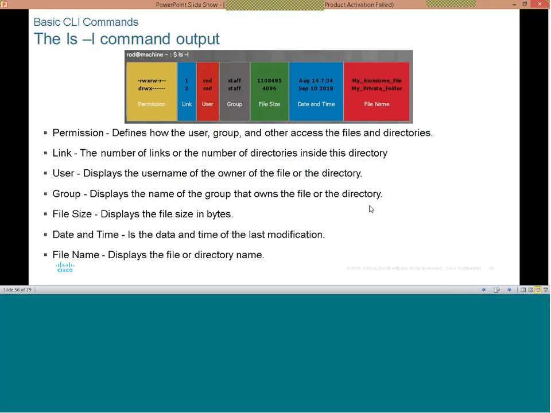The ls -l command output, actually this is for Linux. Permission defines how the user, group, and others access the files and the directories. So this is a command for the directories. Link is the number of links, or the number of directories inside this directory. That's for the link, so you can see it here on the screen.